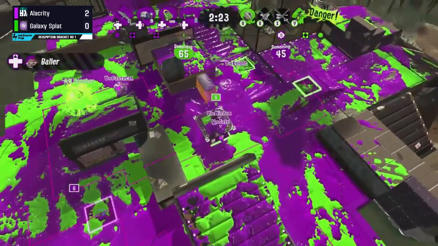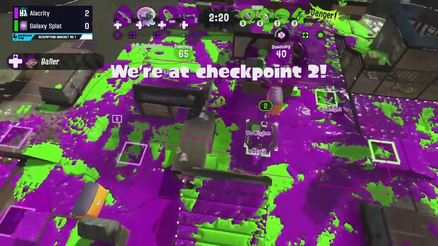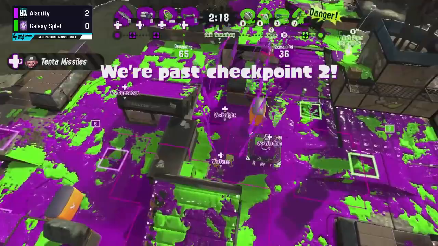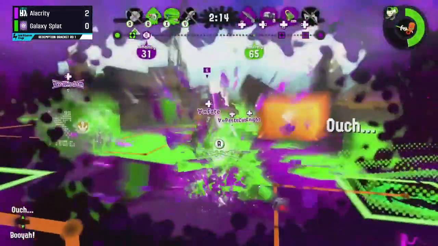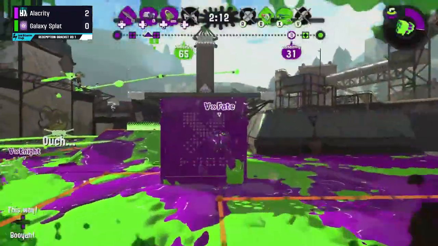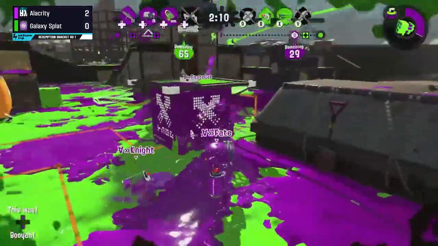Wisdom trying to get over by the tower, Fate right now is locking it down. You really want somebody like Fate pushed all the way up in their spawn. They'll push back a little bit to use those Tenta Missiles, and Pacecat, rather, having to back up a bit. It's not far back enough, as they will fall in a 3v2 situation now for Alacrity.